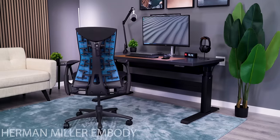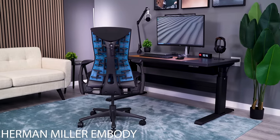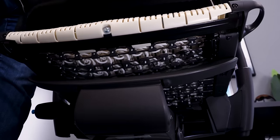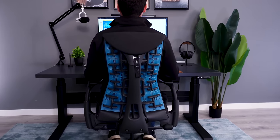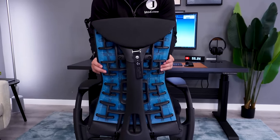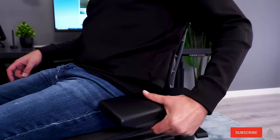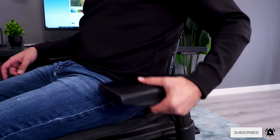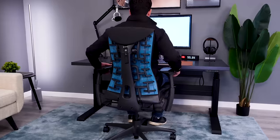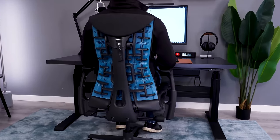After three Haworth picks in a row, for my no-budget option we're going to switch it up and go with Herman Miller's Gaming Embody. This is one of two chairs currently out that I consider to be S-tier. I've sat in this chair a ton this year and I absolutely love it. It has the most amazing recline I've ever used, the seat is very comfortable, the backrest is as flexible as they come, and I really like the armrests. They get a lot of hate because they don't have four-way adjustment, but they work great for me — they're large and soft. Easy S-tier pick for me, and it'd be my go-to for any budget.